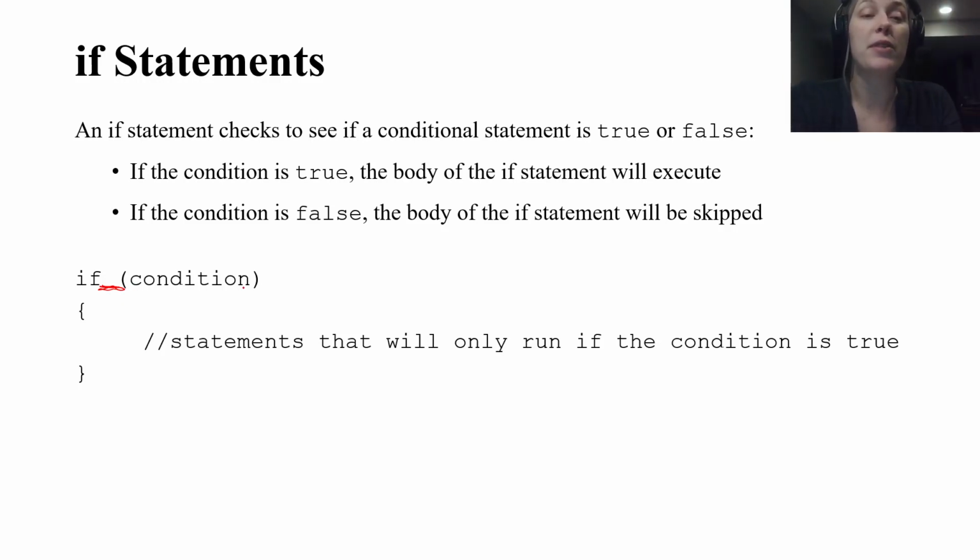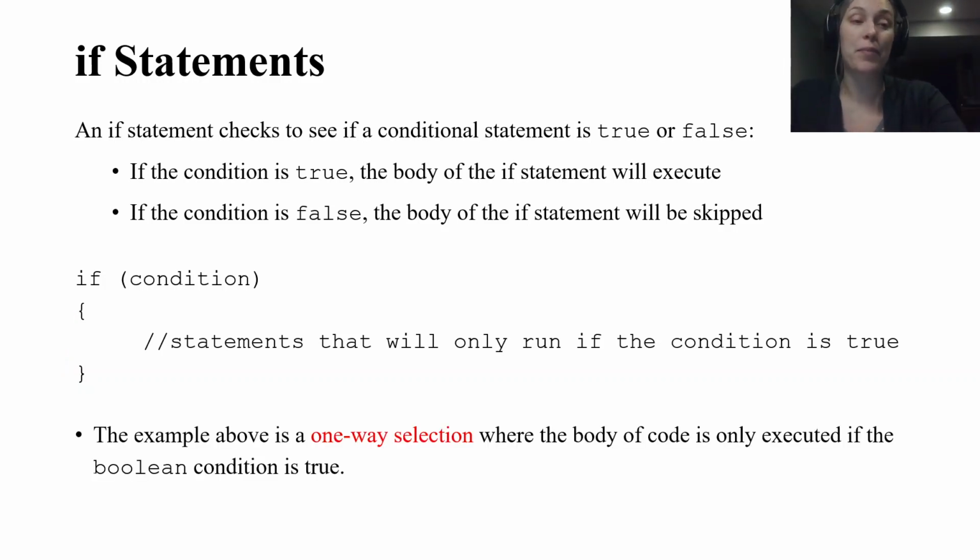And then we have in parentheses some sort of condition. So I just put the word condition, but there's going to be a condition in there that's going to evaluate to true or false. And then when we talk about the block of statements in the if, we have an open and closed curly brackets to represent the block. And then inside those curly brackets, those are going to be your statements. And those statements inside that block are only going to run if that condition is true. If that condition evaluates to false, then that entire block is skipped.